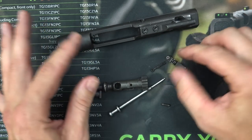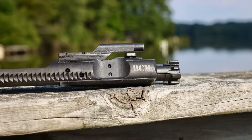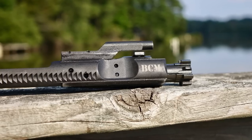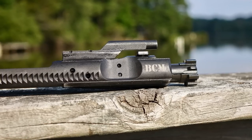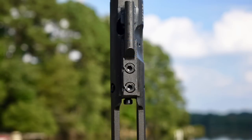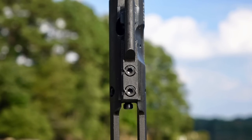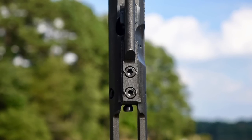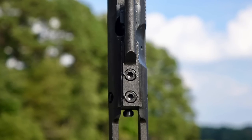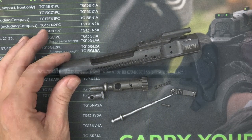One thing about BCM — the reason I say it's sort of the standard — a lot of folks would say Colt is, and I really wouldn't argue with that. But the thing about BCM that's better than others, in my opinion, is that BCM has a really high quality control process. An actual person looks at every one of these and goes through it. For instance, I just bought a Colt rifle the other day and it didn't have the C-stamp on there like they typically are supposed to do. That's just the little things that you don't see with BCM rifles — if there's a problem, they catch it and it generally doesn't go out.